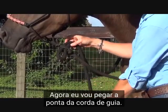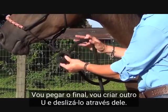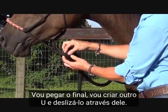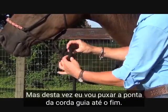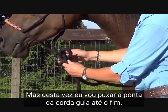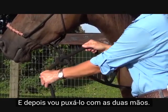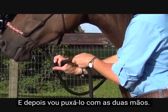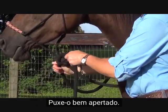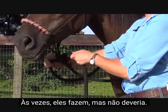Now I'm going to take the end of the lead rope. So I'm going to hold the U. I'm going to take the end, create another U and slide it through. But this time I'm going to pull the end of the lead rope all the way through. And then I'm going to have a little bit of a pretzel, you can see, and then I'm going to pull it tight with both hands. Pull it really tight. It should not loosen. Sometimes they do, but it should not.